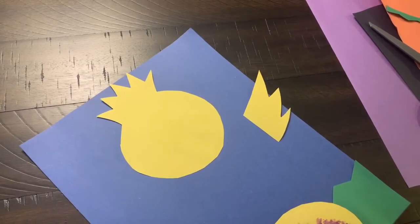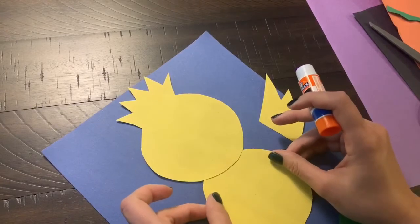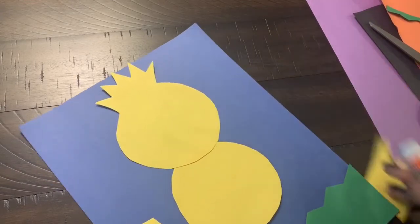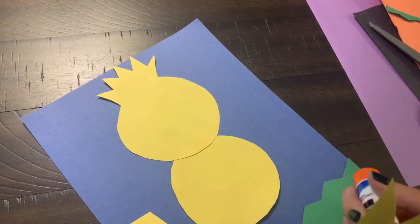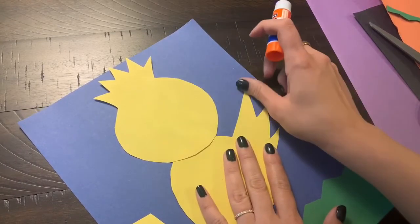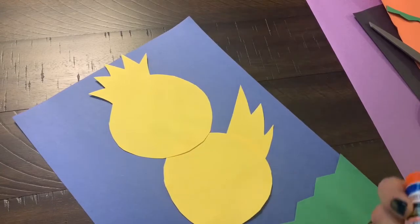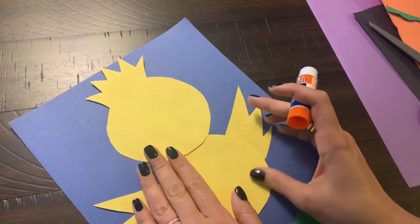Glue on the circle for my body. And if they overlap, that's okay. We want them to touch so that the head looks like it's attached to the body. So put glue on one wing. Glue on the other wing. And we have the body of our chicken ready.